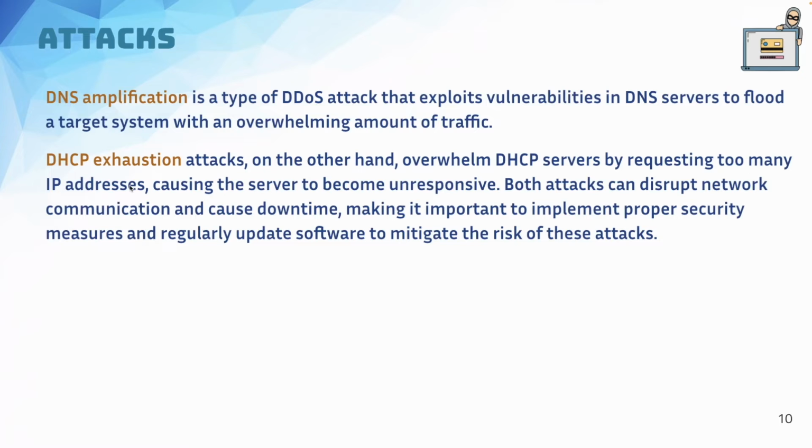DNS amplification attacks in this instance are a type of distributed denial of service attack that exploit vulnerabilities in DNS servers to flood a target system with an overwhelming amount of traffic. DHCP exhaustion attacks, on the other hand, overwhelm DHCP servers by requesting too many IP addresses. This causes the server to become unresponsive. Both attacks can disrupt network communications and cause downtime. This makes it important to implement proper security measures and regularly update software to mitigate the risks of these attacks.